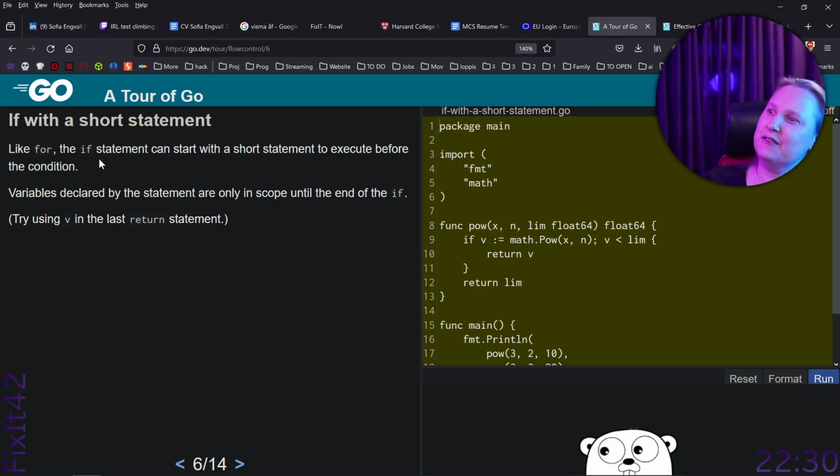Like for, the if statement can start with a short statement. Yeah. Okay. Variables declared by the statement are only in scope until the end of the if. Try using v in the last return statement. Well, we can see error messages when we try coding it instead.